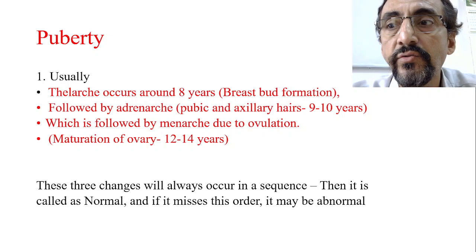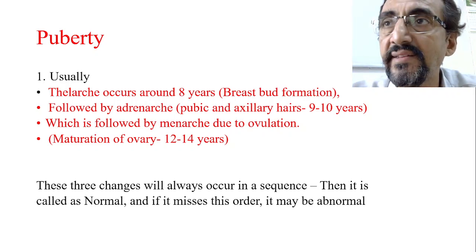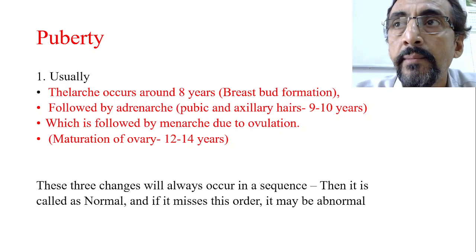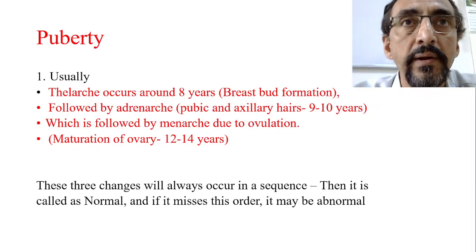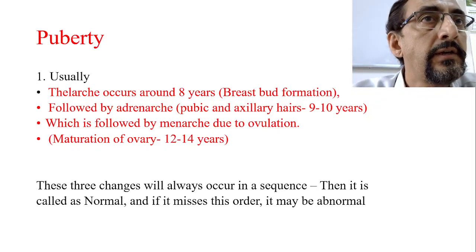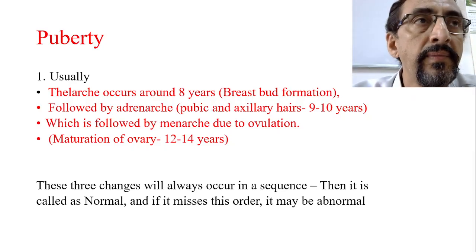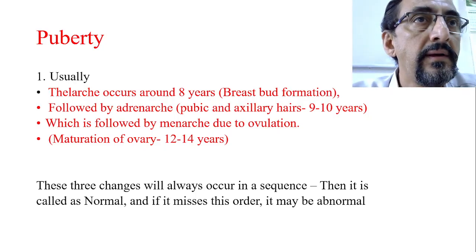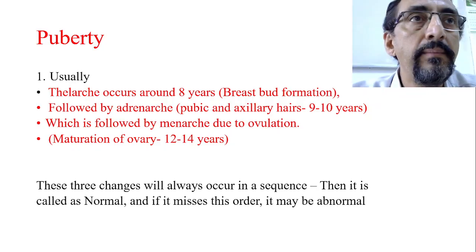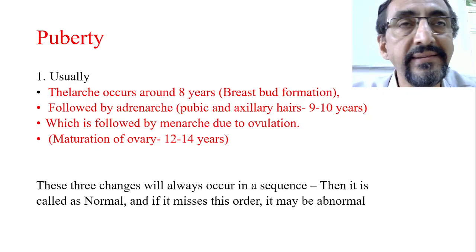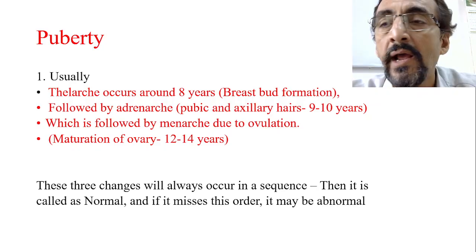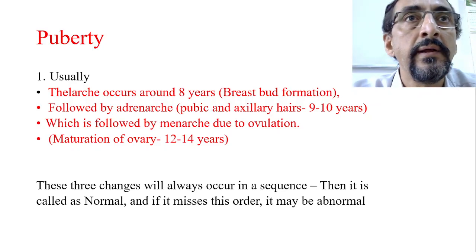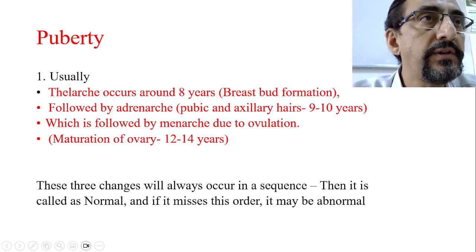So in the first class today, I am going to give some basic information regarding puberty, because before understanding the pubertal problems, precocious puberty and many other pubertal and hormonal problems, the basics of puberty are very important. What actually happens at the time of birth, what do you mean by the mini puberty, and what do you mean by the pubertal axis? These things play a very important role, and we should also know to differentiate between the central cause of puberty and the peripheral cause of puberty and related problems.